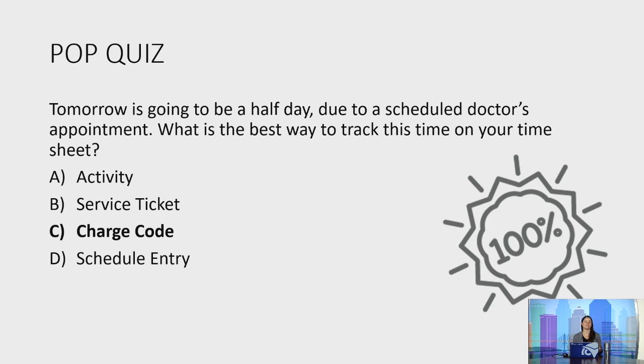And I think that's because I mentioned a couple times if I'm going to be out of the office or if I'm at lunch, a lot of times I'll do that as a schedule entry on my calendar: right-click, enter time, choose the charge code. So a schedule entry and a time entry are not really connected. A schedule entry blocks off my calendar, but a time entry is created to enter time on my timesheet. If I'm doing my job really well, my schedule entries and my time entries are kind of parallel. I have both entered, they're all for the same times, but one does not create the other. One does not mean that the other exists. They exist separately.